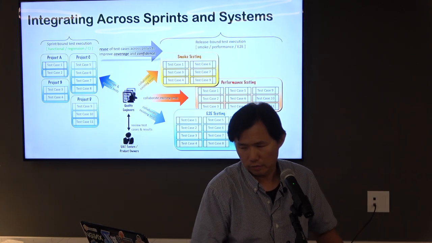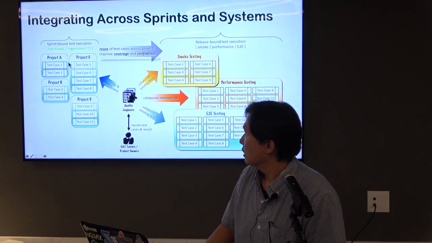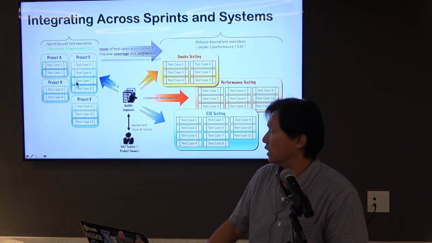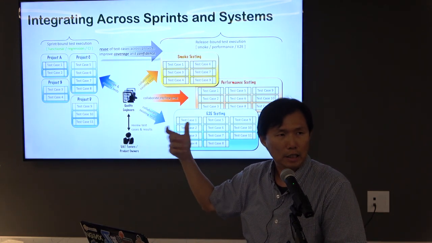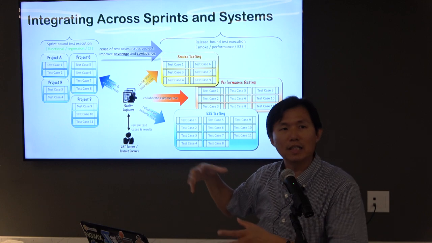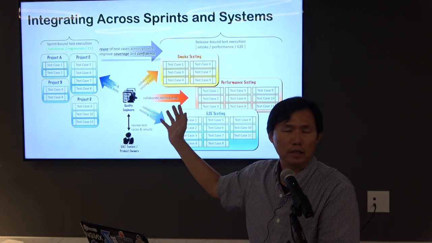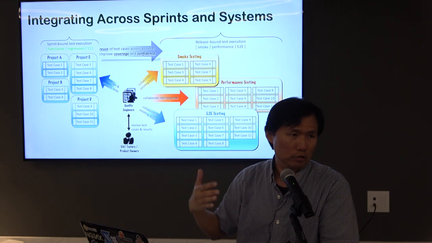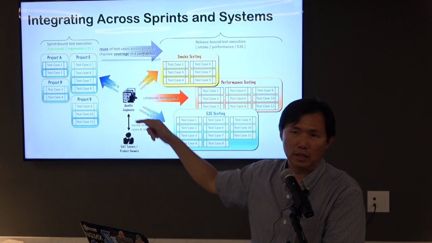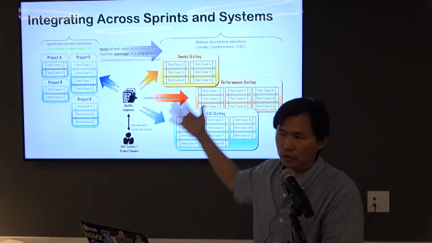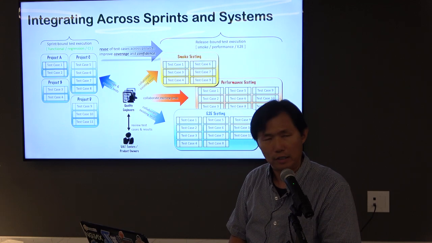Over here, projects A, B, C, D are different projects, and each of the little boxes are maybe different scripts. Now you can pull out those scripts and create yet another pseudo project, and string them in any order you like. You can say, go to test case one, then test case four, then test case three, and so on and so forth. So that way you can automate in another sequence, right? That's another thing that we are trying to do in Nexial.